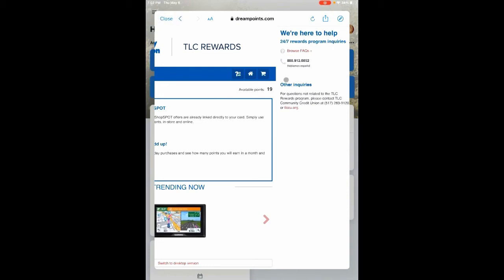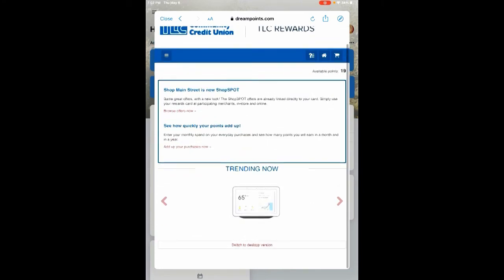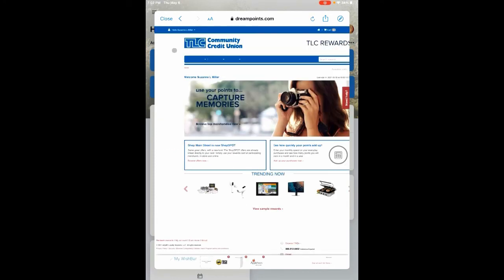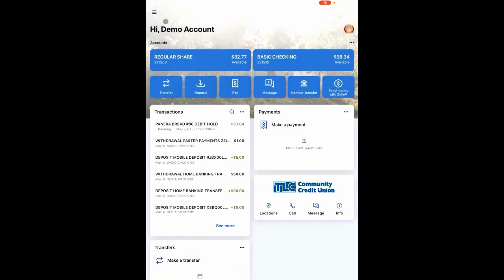But anytime that you want to redeem any points or anything, you need to switch to the desktop version, which is basically a mirror of what Leslie had shown you. And then you'll be able to redeem anything such as gift cards, merchandise, travel. You'll be able to see your wish bar at the bottom. So anything that you saved, gift cards, cooler, anything like that, you'll be able to see those listed down there so you can reach those goals.